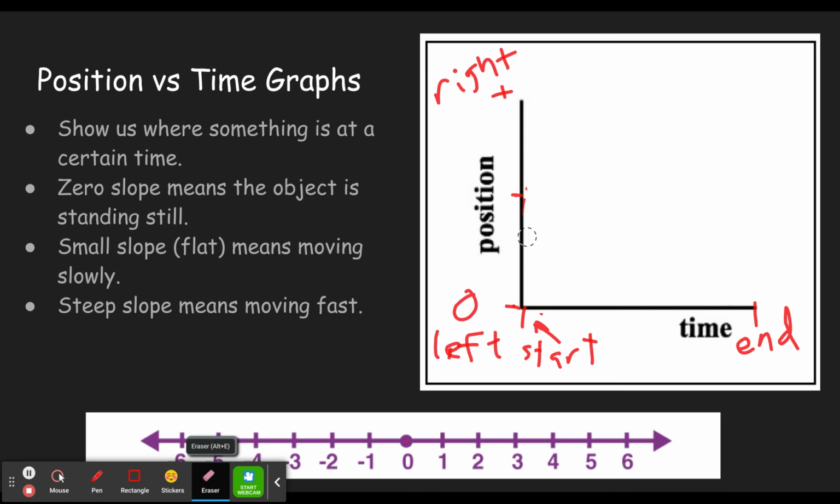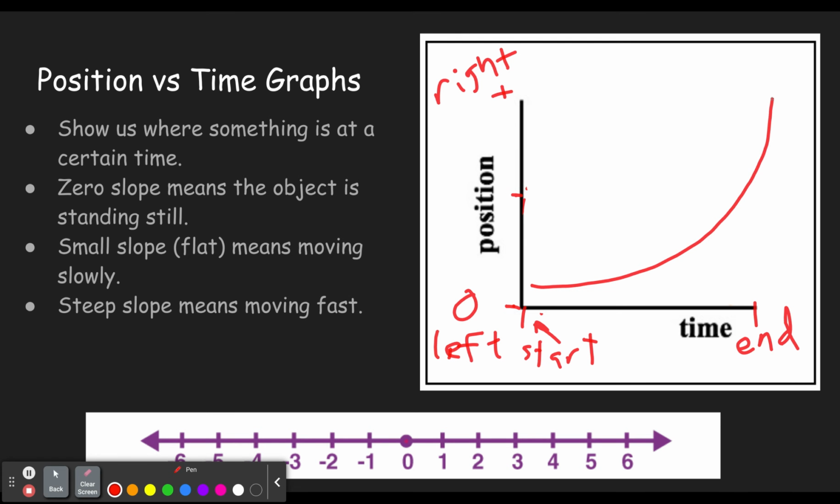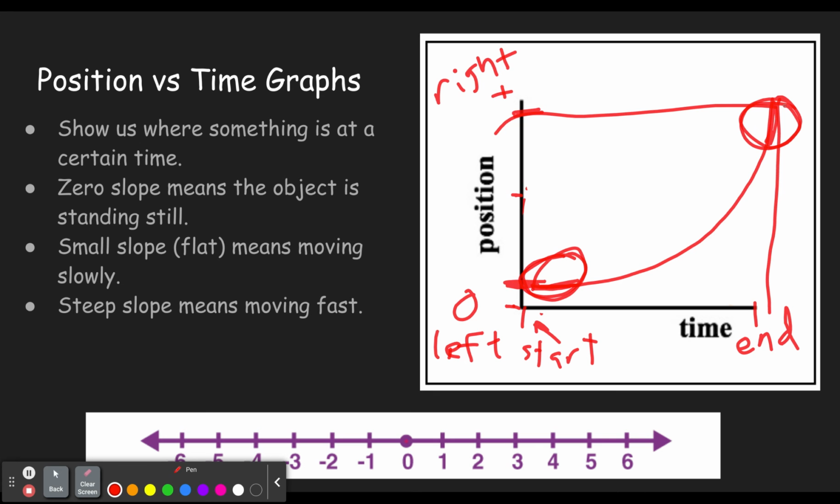But throughout the course of the car moving, it might move at different speeds at different times. So you'll tend to see graphs that look like this an awful lot. Well, what does that mean? It means at the start, it's almost horizontal. So it's stopped and then it's going really slow. But at the end, it's going really fast. Not only that, it's starting on the left side and it's moving to the right side. It ends at the right side. Okay, so it starts out slow, it ends fast, it starts left, and it ends right.